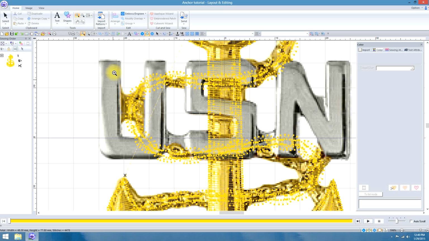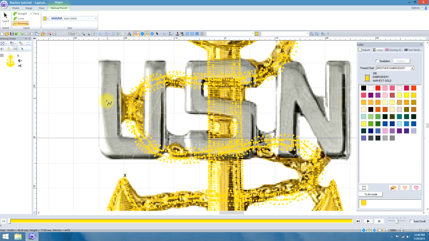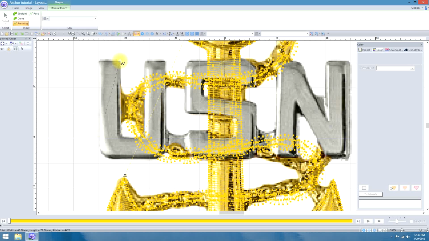The last thing I need to do is the text, the USN. So I'm going to do that with a manual punch. And let's see, I guess I'll start up here. And by putting my finger on the Z, I'm changing it to a straight block. I think I'll press keyboard X and change it into a curved block at this point because that looks a little roundy.